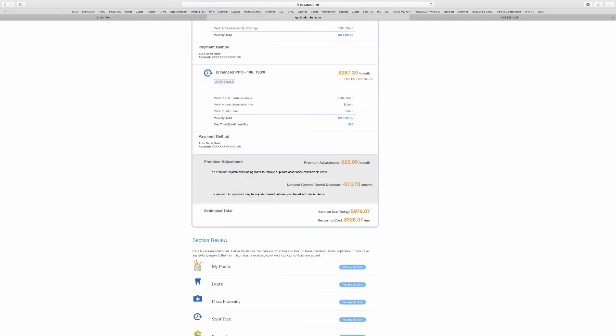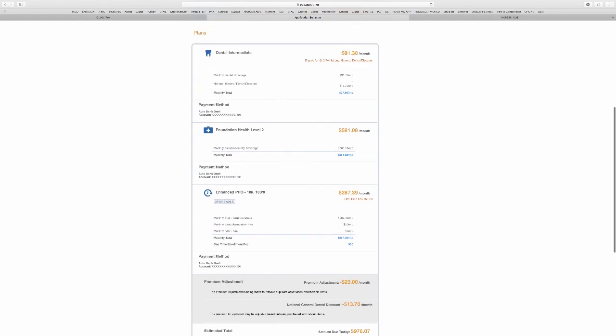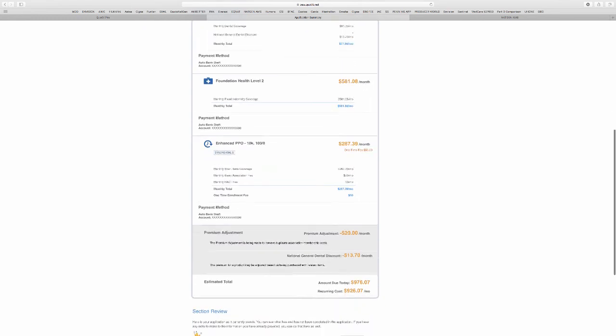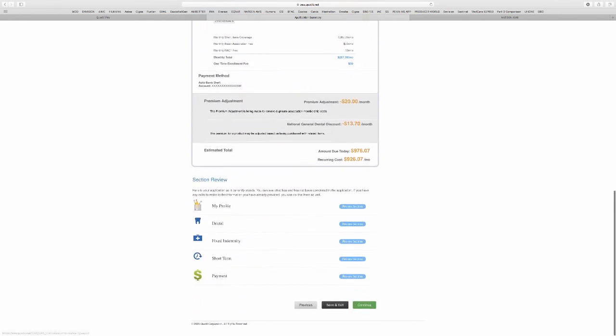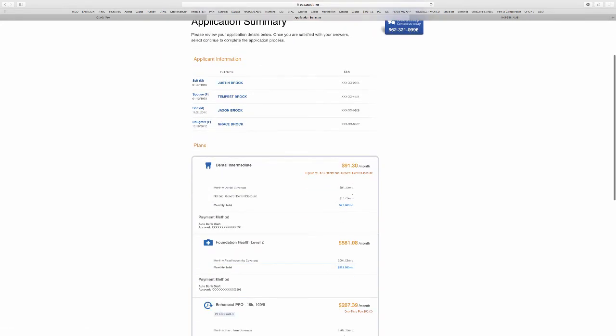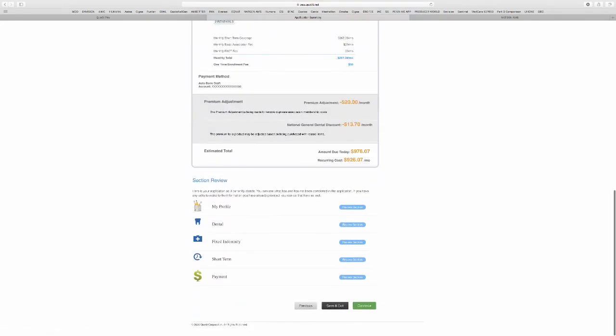So this is removing the association discounts, and it's including discounts that are on the plan based on when you're pairing it, you get a discount sometimes on certain products. So looking at this is pretty much just a summary of what you've done on this application. You can click continue.